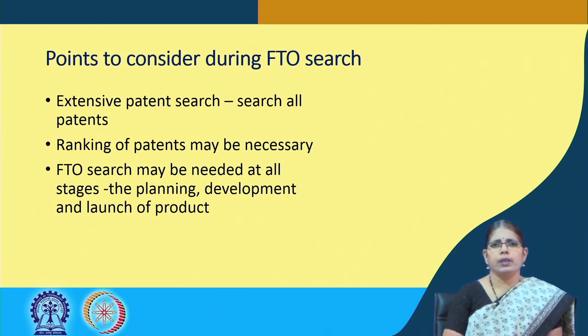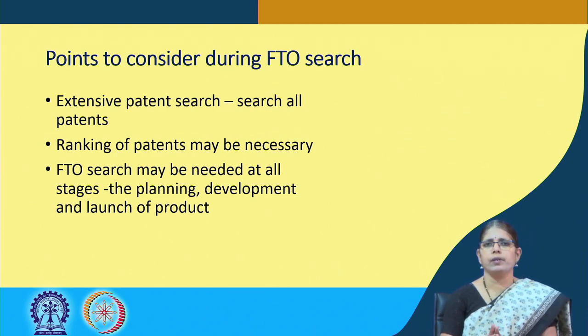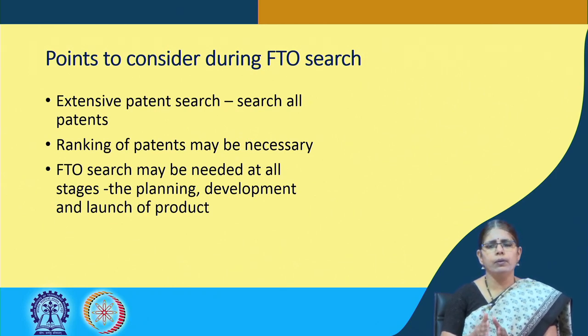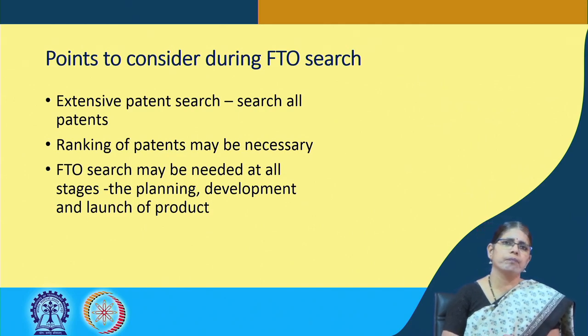Another important aspect is the ranking of patents. Now, we discussed the aspects of where technology space may be very closely represented by a diverse set of patents. There could be a patent thicket, in which case there could be technologies covered in those patents which are very close by. So, therefore, ranking of patent data is important in order to look at which of the patents actually are relevant in relation to that particular product.